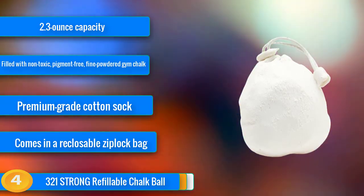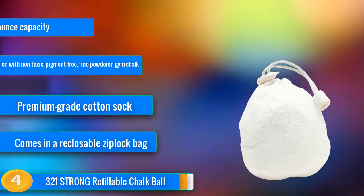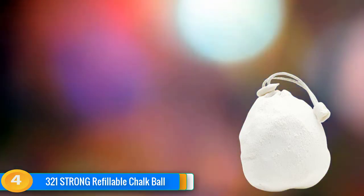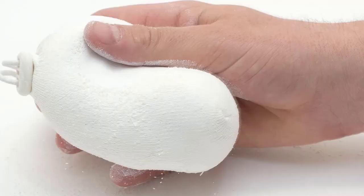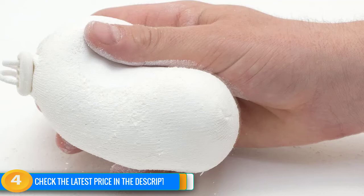especially for beginners. First, it's competitively priced and comes filled with chalk. That means for less than $10, you can be prepared for your next climb. If you're new to climbing, this is a much more cost-effective solution than buying a premium chalk bag. Secondly, it's much less messy than it looks. Because the cotton sock is white, it looks like it's covered in chalk, but we've actually found this to be one of the cleanest solutions.